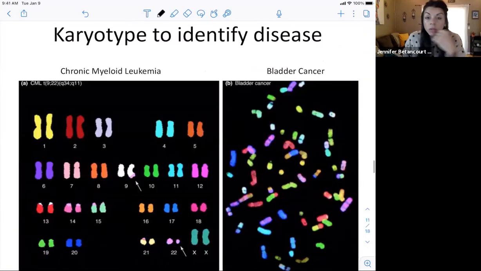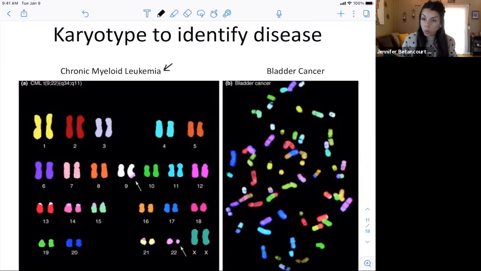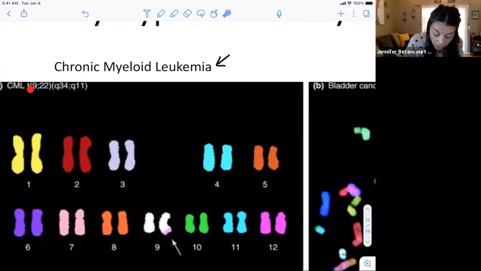And so not only can you identify aneuploidy using a karyotype, but now that we know more about diseases and the correlations between diseases and genetic abnormalities, some diseases and disorders are linked very closely to chromosomal abnormalities. So CML, or chronic myeloid leukemia, is one of those diseases. And so you look at the results from a CML patient. Let's look at this here. And you're like, what's all that? Okay, I'm going to try to explain it to you.